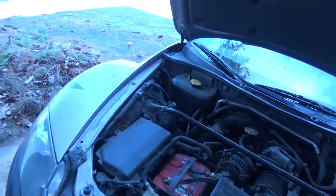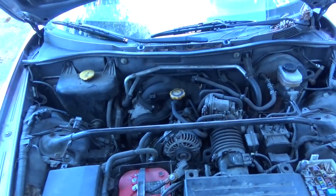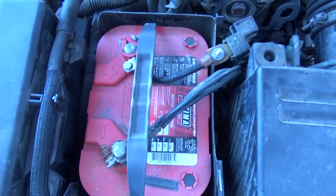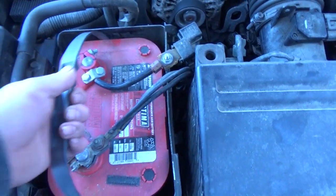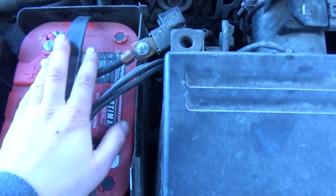What's up, guys? Doing some 2018 drift season prep. First thing, they let me slide last year, but I gotta make a tie down for my battery. It's sitting in a box, but it still is loose. So I gotta do that.